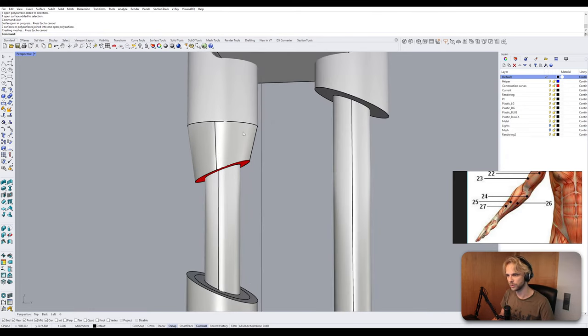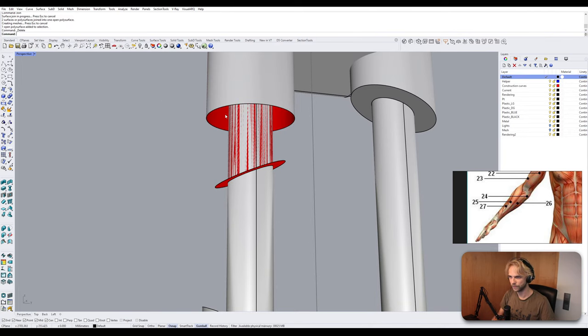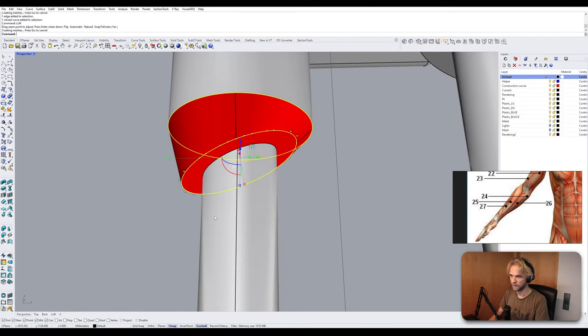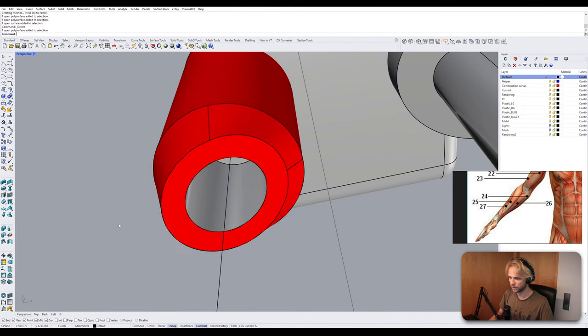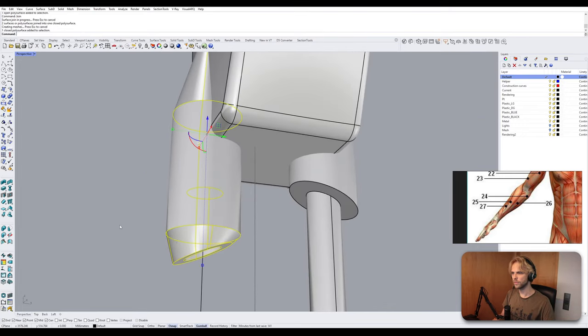The chamfer is way too strong right now, but we have like a variable chamfer distance that forces the circle into something like that, probably into a flat state. Hide that for a second. Are you unable to join? What are you unable to join? This one, because it's already joined in. That's cool. Join that. Okay.